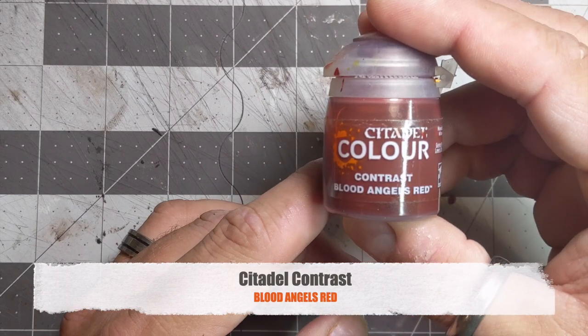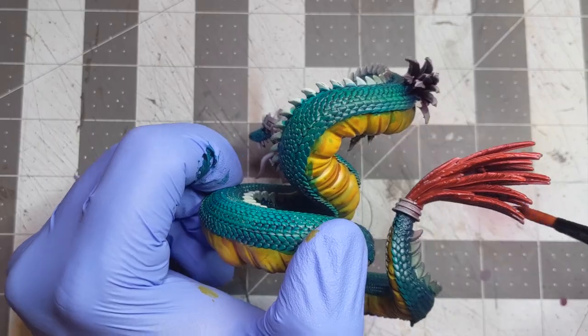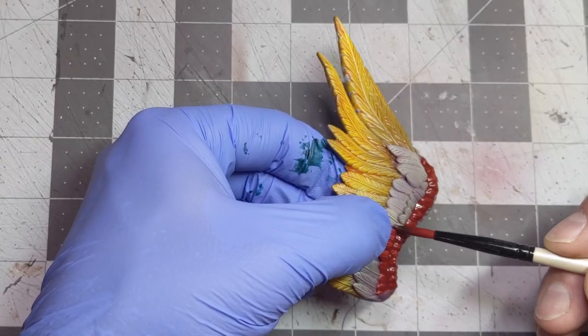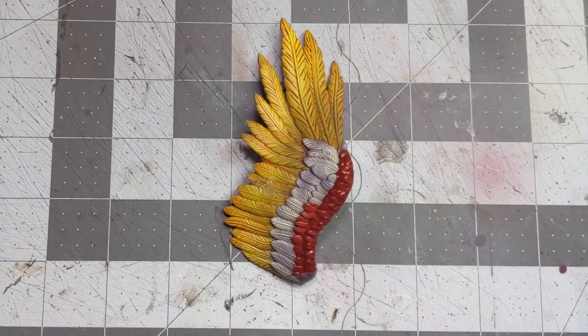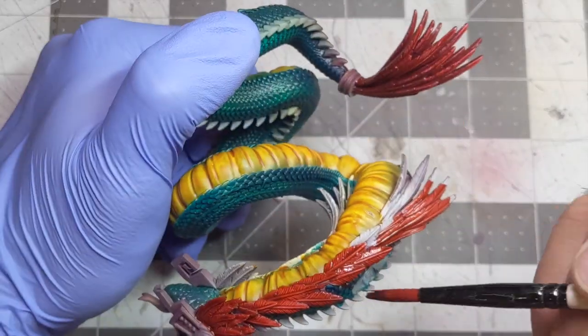I'm a big fan of using transparent paints. I'll use Citadel Contrast, Army Painter Speed Paints, all kinds of inks, anything I can get my hands on. I like how your undercoat shows through, and even with a basic Zenithal Prime, you can make a paint job look pretty good quickly.